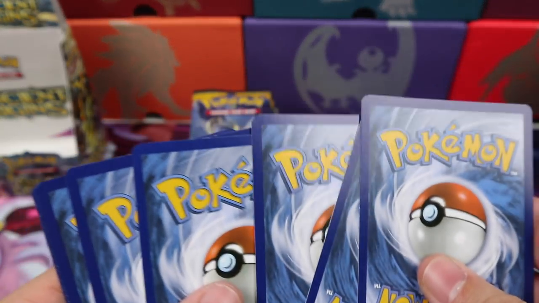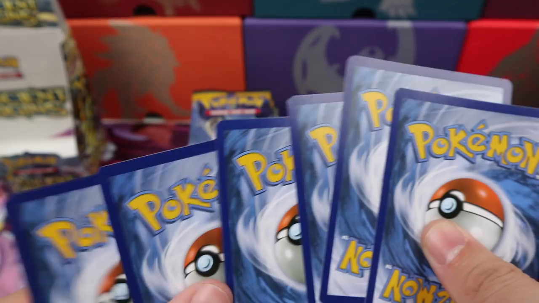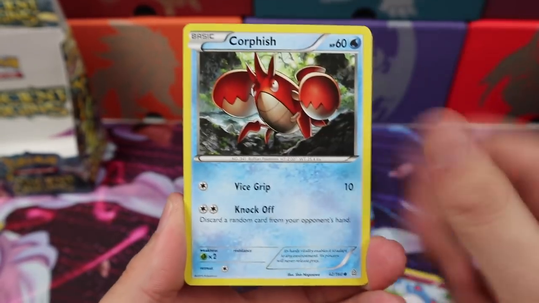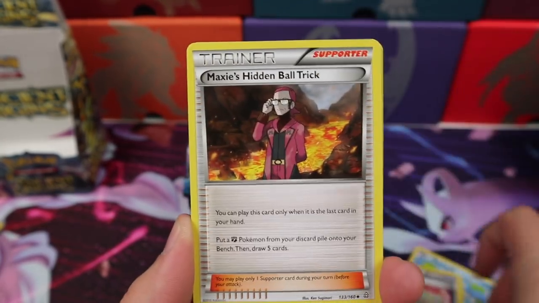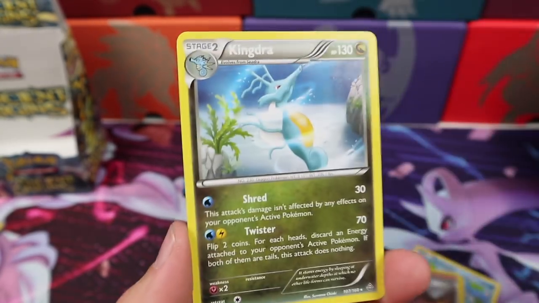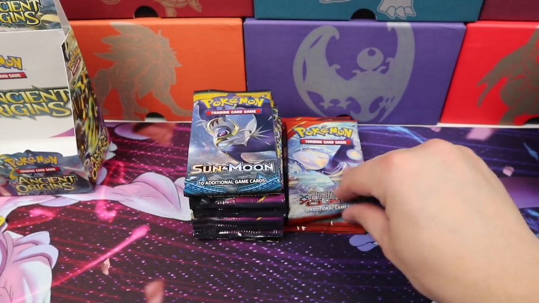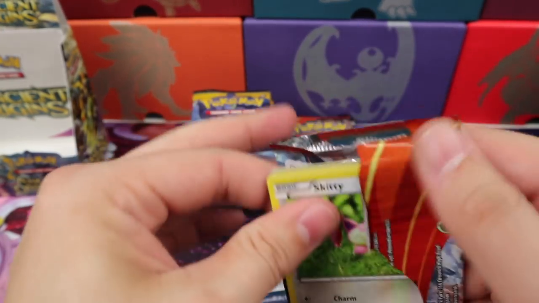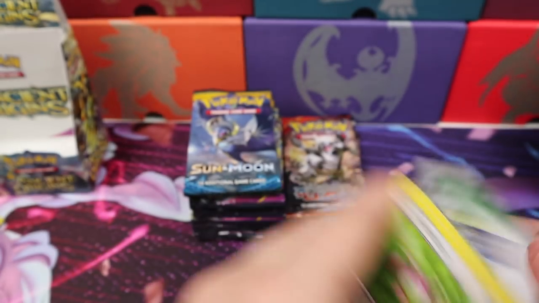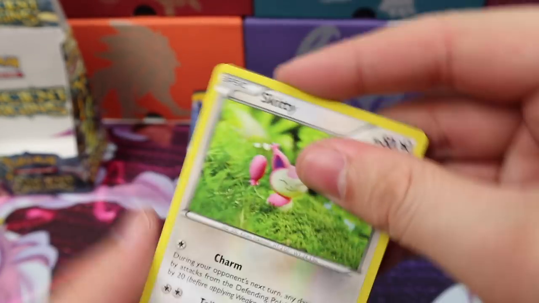Okay, what set is this? Okay. I cannot believe I am spacing out that bad. Shroomish, a Meryl, Corphish, a Weedle, Barboach, Freshwater set, Weakness Policy, Maxi's Hidden Ball Trick, Mudkip, Kingdra. Primal Clash. Whoa. Just falling apart on me here. Just throw it on the ground. Clean up that trash later.